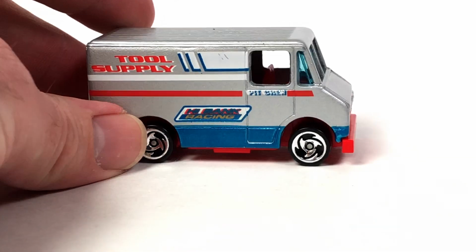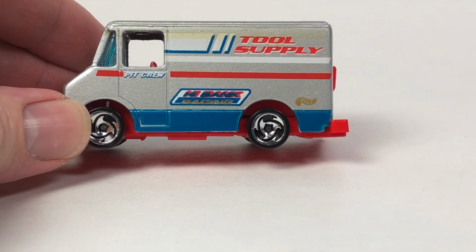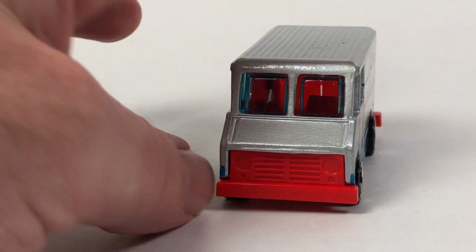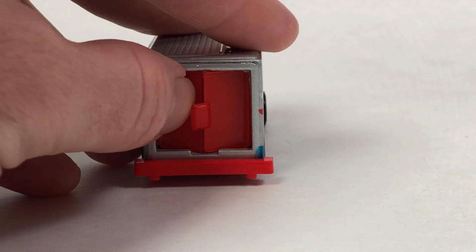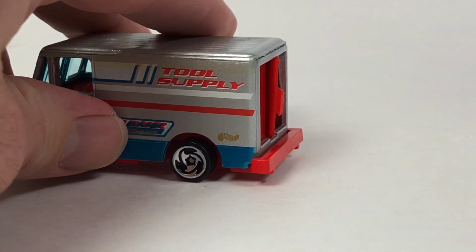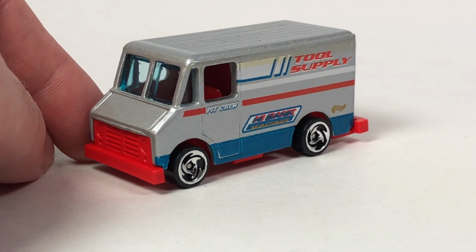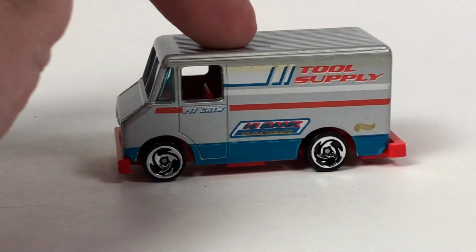All right, so there's that, and we got one more 5-pack to go through. This is the Race Team Crew. Let's go ahead and open that up quick. And we'll start with the Combat Medic Tool Supply. Yeah, it's kind of a cool tooling. I think it's kind of neat. There's a shout out to that van guy. I think you collect these Combat Medics. I think you dig those. I know my buddy Matt Duncan collects them as well. The back opens on these things. I mean, they're kind of a cool casting, but it's not really my thing.